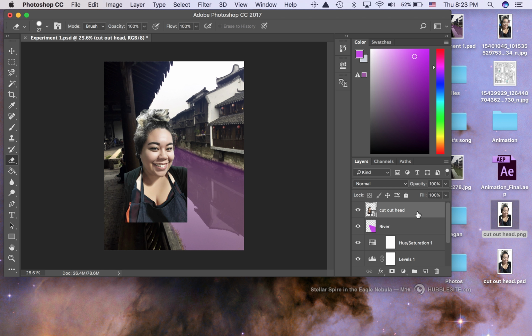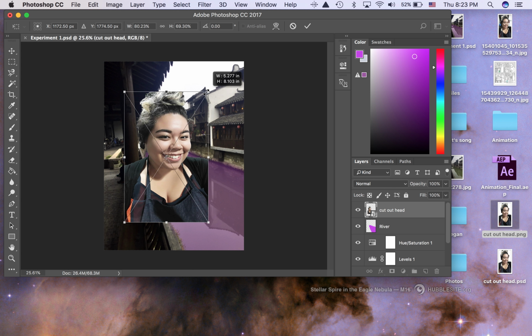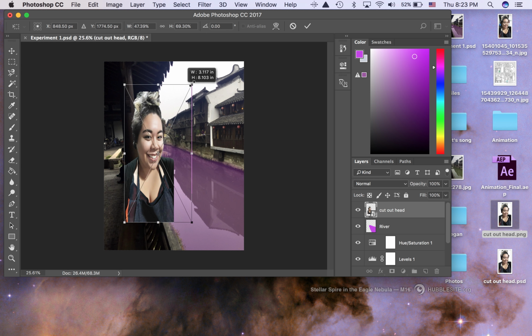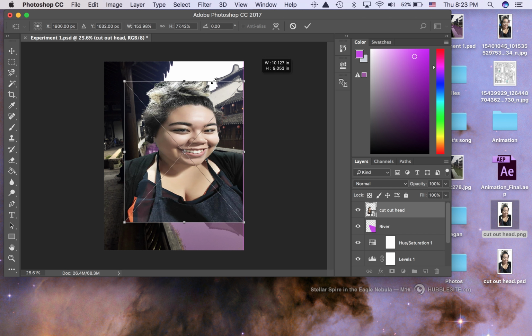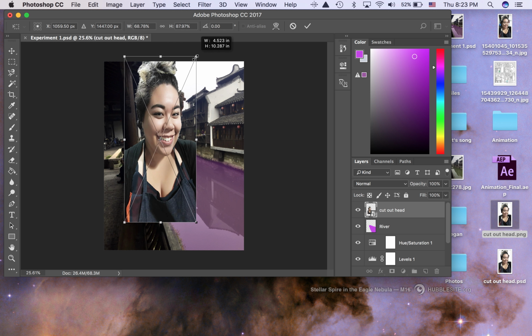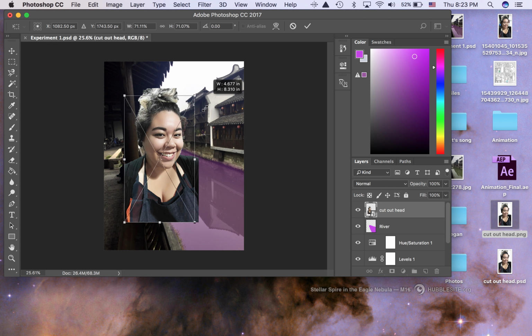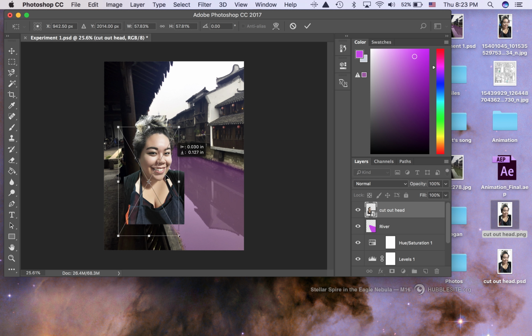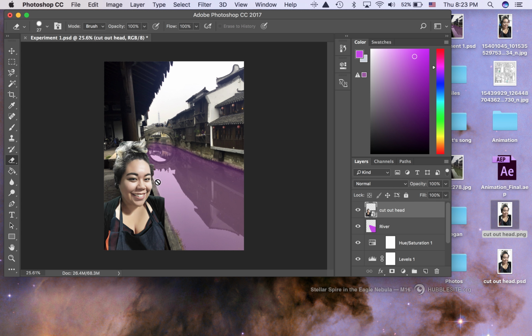Now notice how this also created a new layer. And if you are unhappy with the placement or change your mind later, hit Command T. This will transform your image so you have that box again. If you hold shift, you can make it larger. If you don't hold shift, weird stuff's gonna happen. You're gonna stretch, this is not the way you wanna look skinny. But you wanna make sure you hold shift, move it where you want it, hit OK or enter, and there you go.